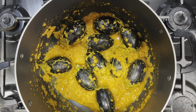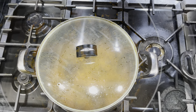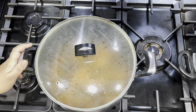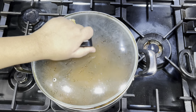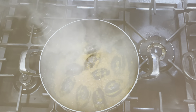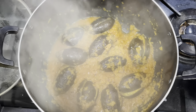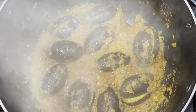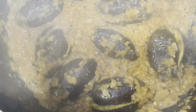Now we're going to turn them on a low heat. The aubergines have been cooking on a low to medium heat for about 20 minutes now and we're going to check if they're done. We're going to be careful not to use our wooden spoon — instead we're just going to give the pot a little shake. Yep, just a couple more minutes and these are going to be ready.